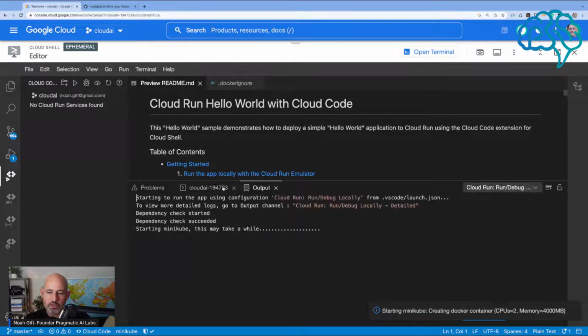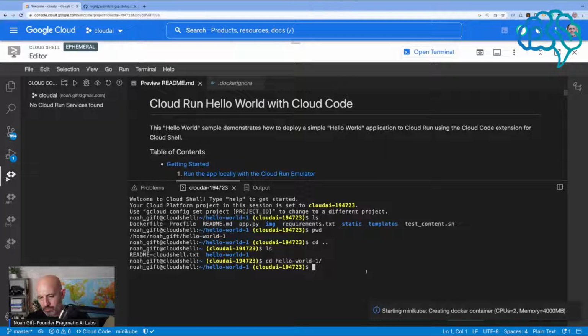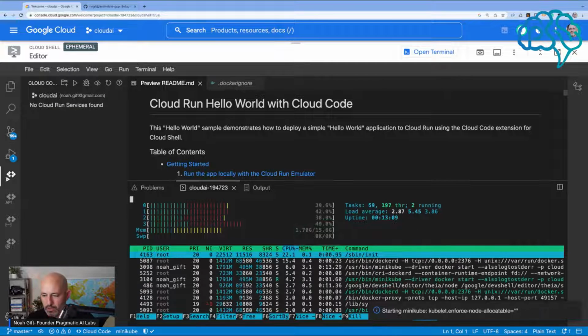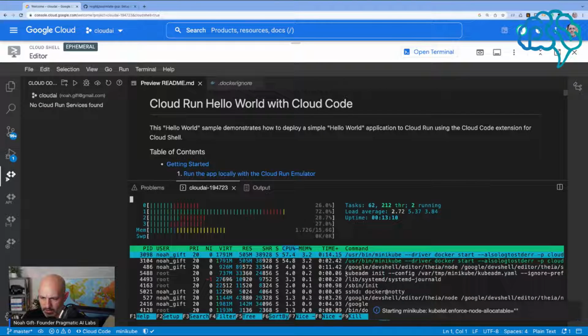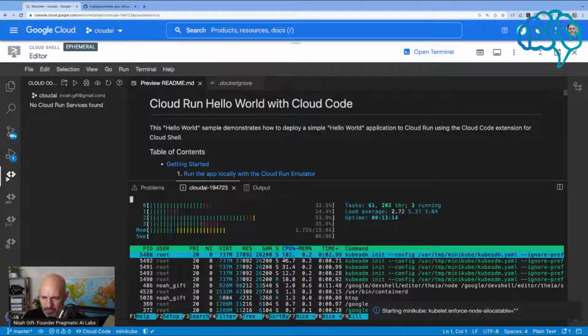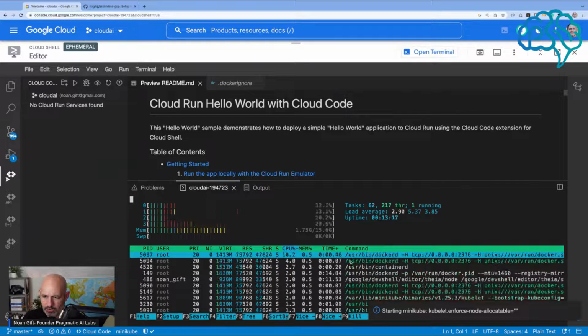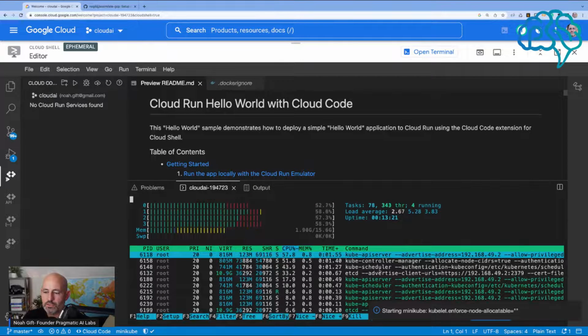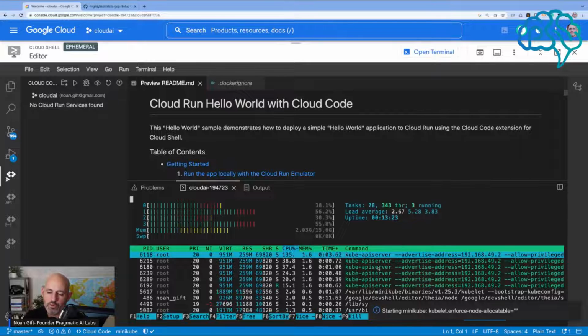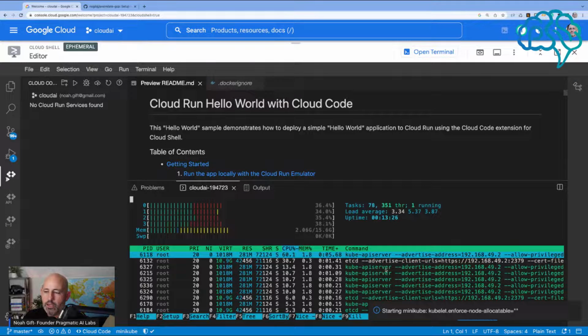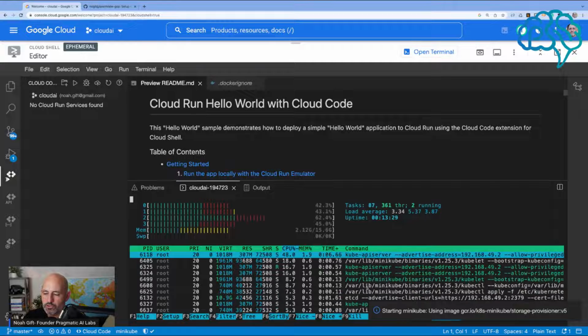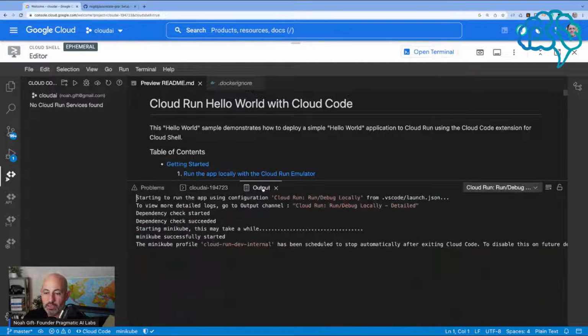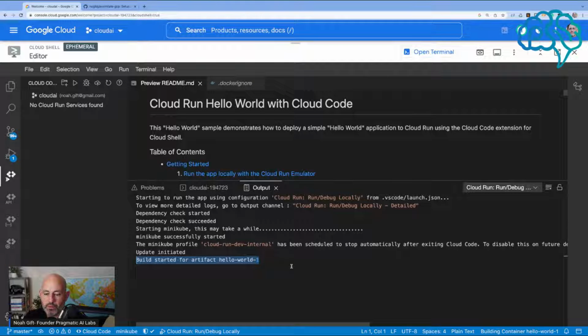So we still can run a terminal. I'm curious if I do htop, we can see that in fact it's hammering my environment. Look, we can see the kubeadm is actually doing stuff. So that's interesting. I'm assuming what it's doing is running Minikube right here, and it's got all this stuff all tricked out, and it's going to basically use a Docker container, and it's going to start our web app, and now it's going to build.